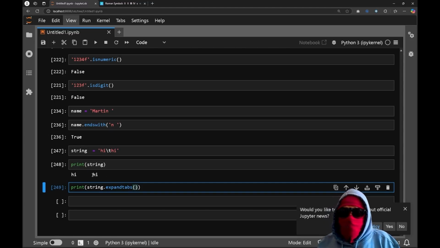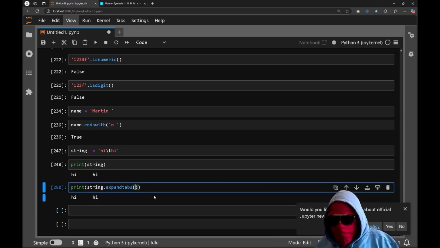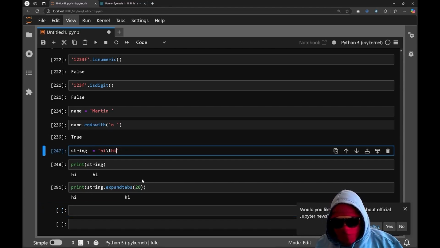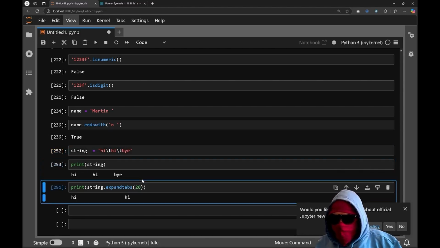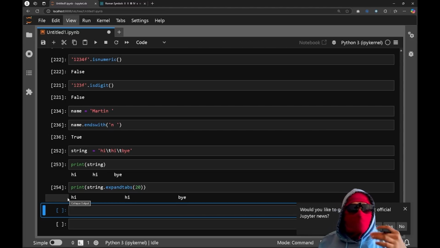What space do you want here? If you give it empty, it will give you the same as before. But if I give 20 here, there will be 20 spaces. Or I can even do it with \t, with 20 spaces between each t.